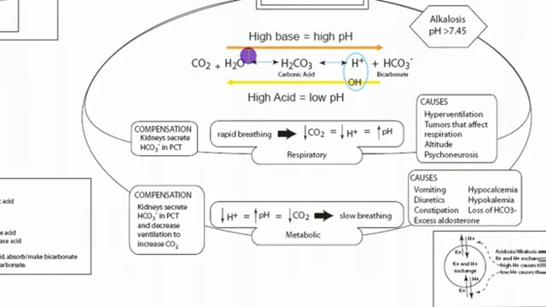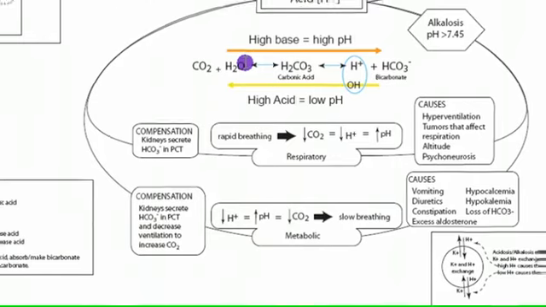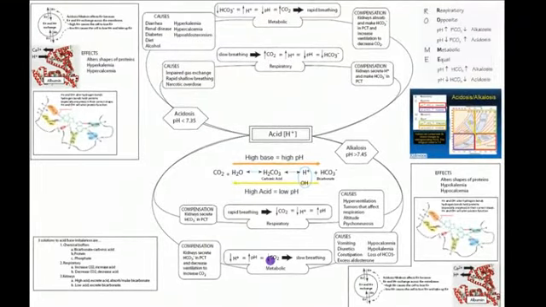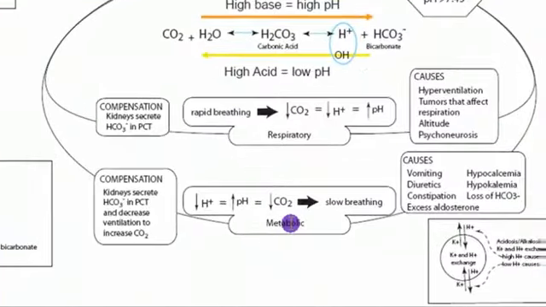If either alkalosis or acidosis is caused by anything other than the respiratory system, then it is called metabolic alkalosis or metabolic acidosis. In the case of metabolic alkalosis, the cause could be anything that decreases hydrogen ion, like vomiting. In your stomach, you have a pool of acid, so if you vomit up that pool of acid, you're going to lose acid, and that's going to make you basic. Diuretics can cause an extreme loss of sodium, which carries hydrogen with it.